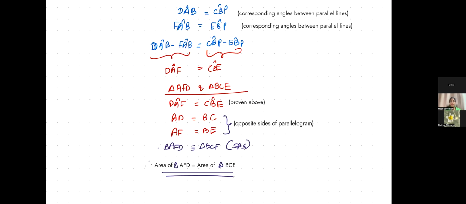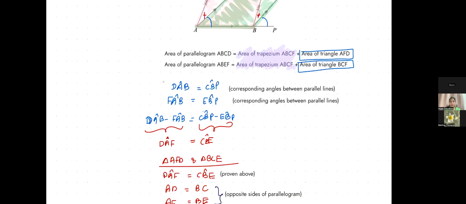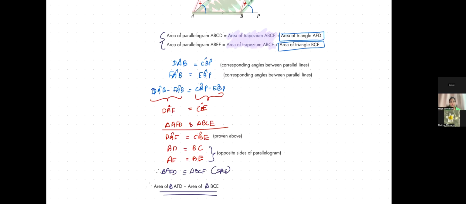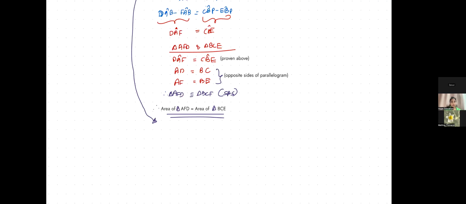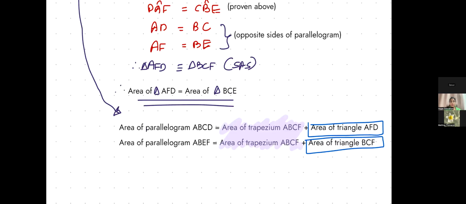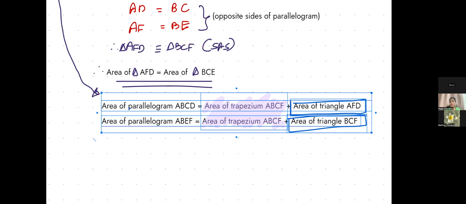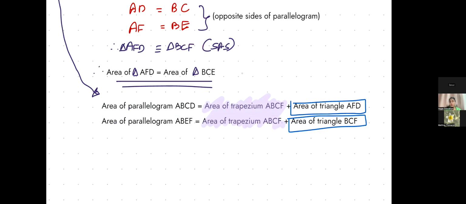Okay. දැන් මම උඩ මෙන්න මෙහෙම එකක් ලියුවා නේද? මම මෙන්න මෙයාව move කරගෙන පල්ලෙහාට ගේනවා. You will see why. Because මෙන්න මෙහෙම එකක් අපි කිව්වනේ. Now trapezium ABCF is there in both the equations. Now we know area of triangle AFD and BCF are also equal, right? Triangle AFD and triangle BCF are also equal.